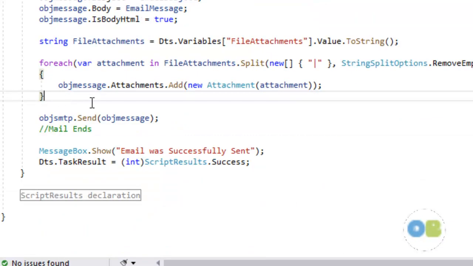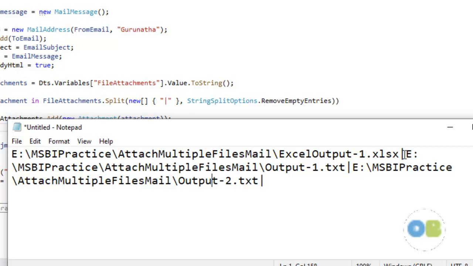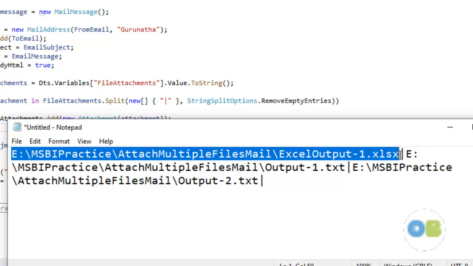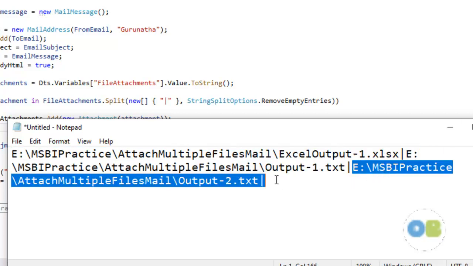Now this is how you can dynamically attach multiple files. So let me just show you what it does. It will split all the values by using this pipe. When it splits all the values, you will get this path and this path and this path.